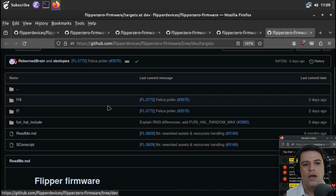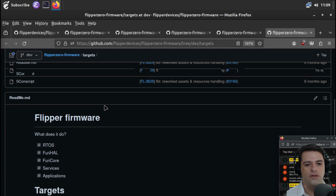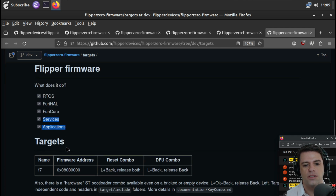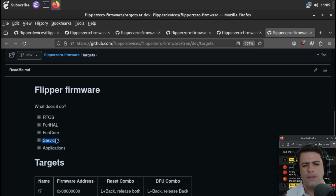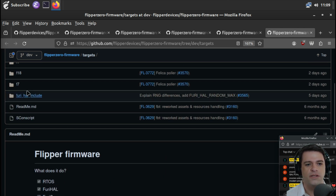Okay. All right. In targets, we have Flipper firmware. What does it do? RTOS, so that would be real-time operating system. Furi HAL, hardware abstraction layer, I would guess. Furi core. Services and applications. So services, I'm going to guess, is kind of like daemons. They're just things that run in the background and provide services.